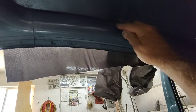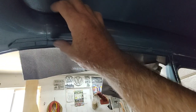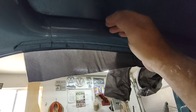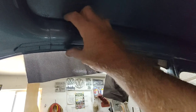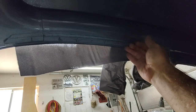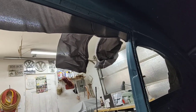So if you have a nice straight line of glue and you put on that section, the first thing you put on, I think, is the sides, and then you put the top in. Yeah, I can't remember. But when you put the sides in, you glue the top edge, pull it around, and just keep it tight as you go along, and put it in that way.